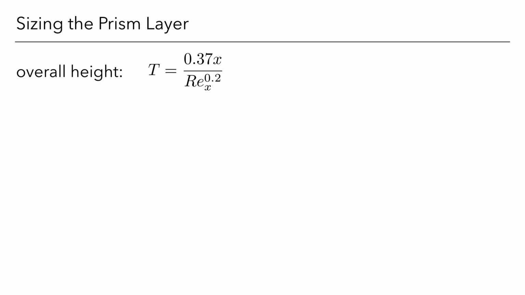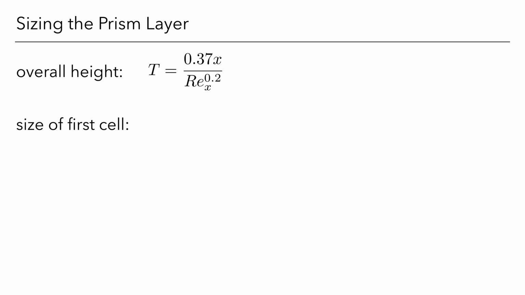Of course, the geometry that we're doing is not a flat plate, and we don't actually know the local Reynolds numbers, but this will give us a good approximation of how big our boundary layer is going to be, just based on the free stream velocity and the body length, the characteristic body length of our geometry. Okay, so that one's pretty straightforward.